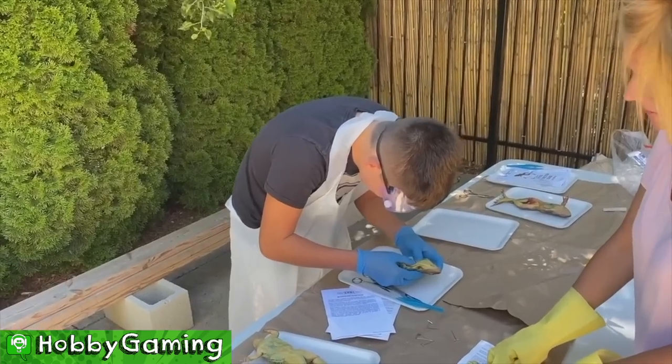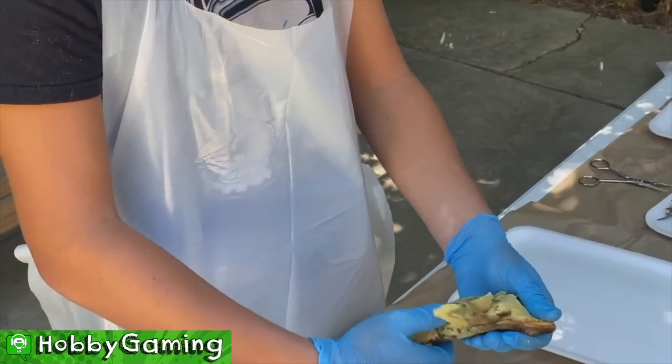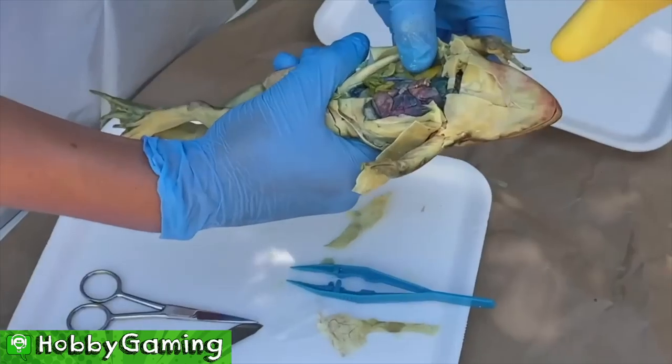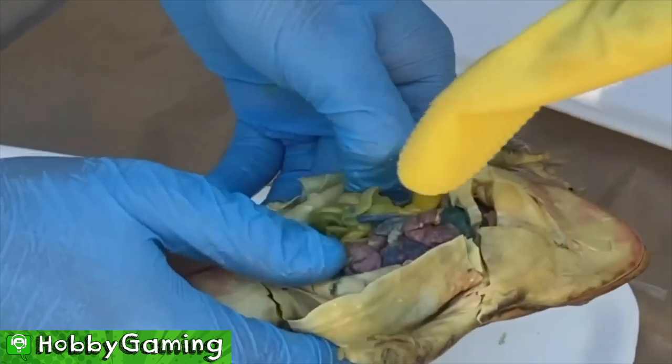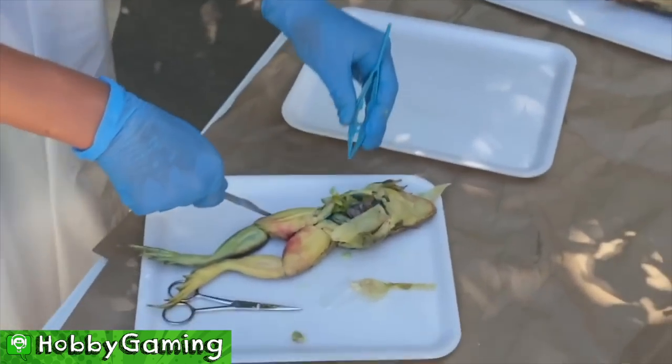Is that the gallbladder? Don't frogs have air sacs? Oh, there it is. Is that the heart? So this is his pancreas, small intestine. That is the stomach. So when he eats a fly. Is that a spider? All right, so we're not opening that. There's a spider in his stomach. He had a good meal before he went.